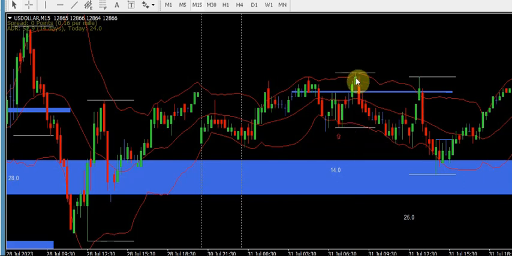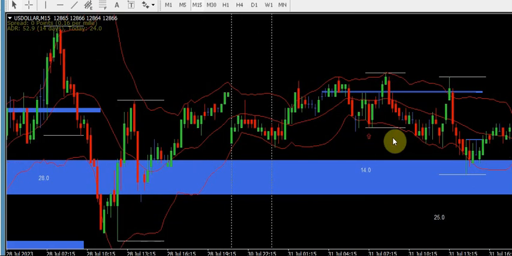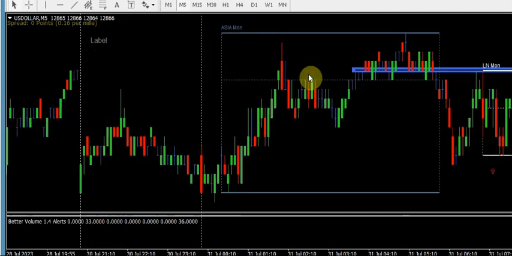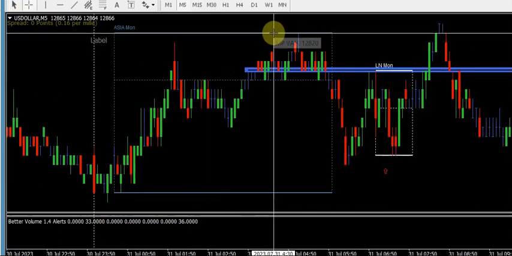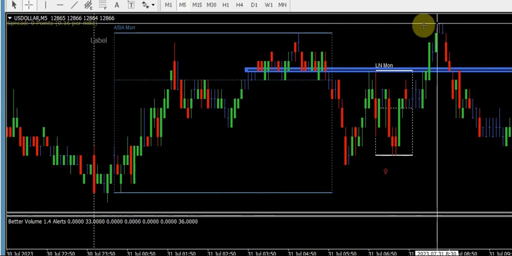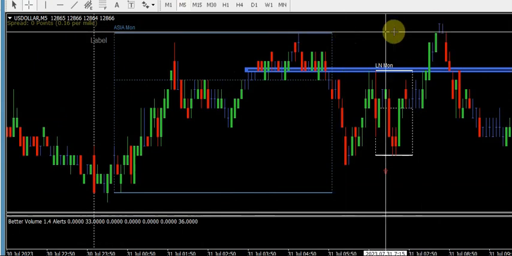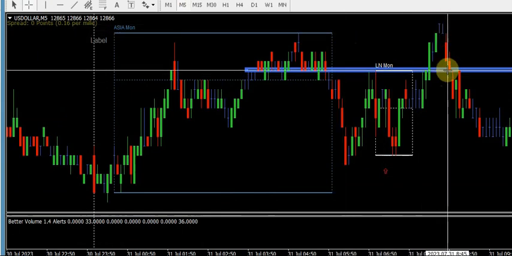Now there's a big move down in London, which you cannot catch if you're using only this system. If you're trading this on an M5, you have a very clear and nice setup as an Asian range fake. Price wicks above the Asian range high, takes liquidity, and immediately comes down here.